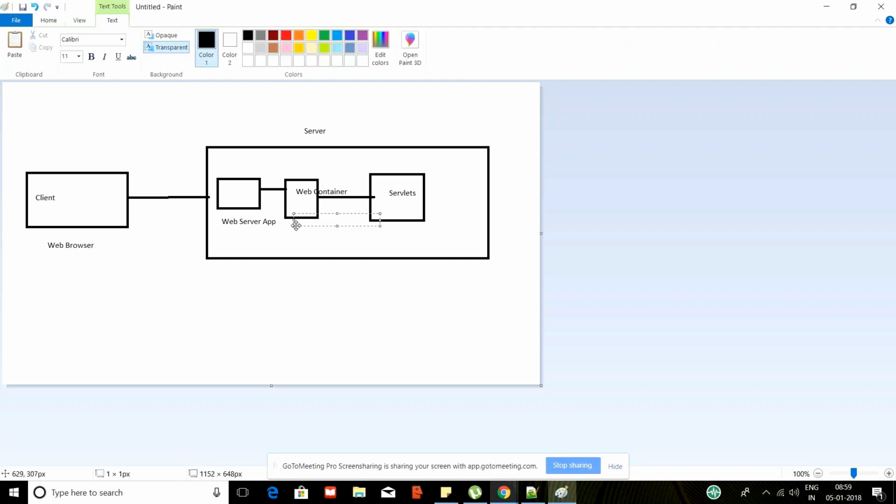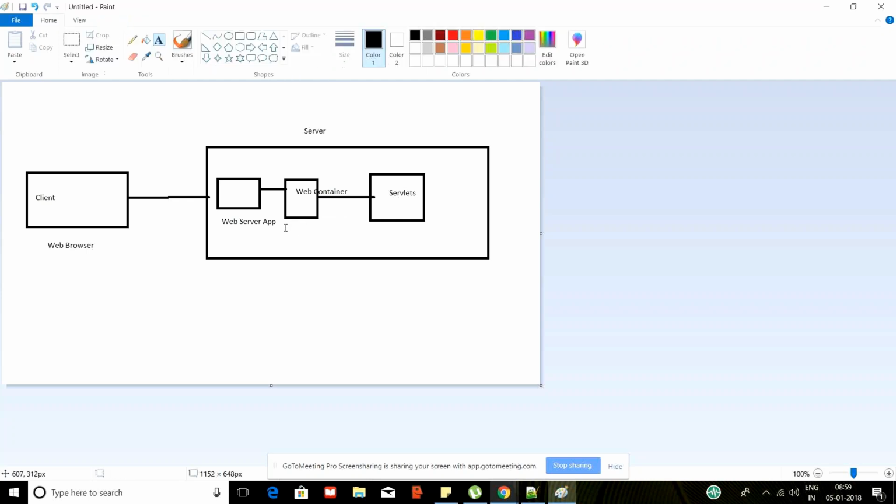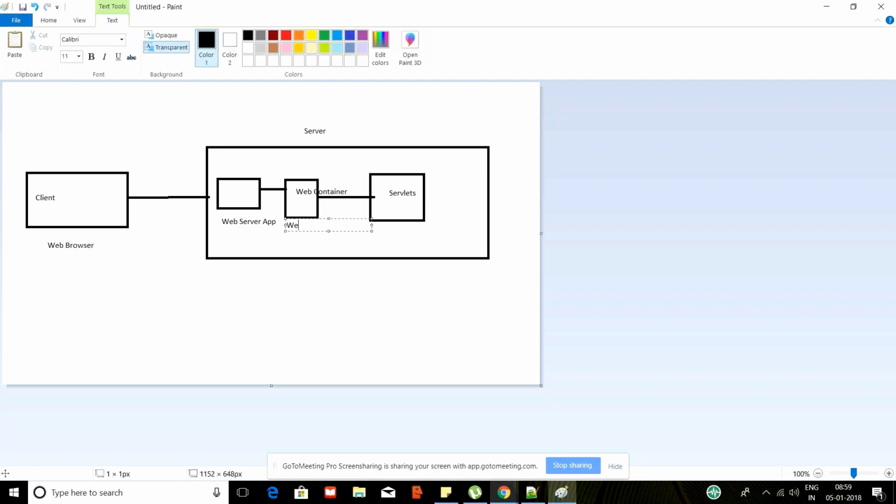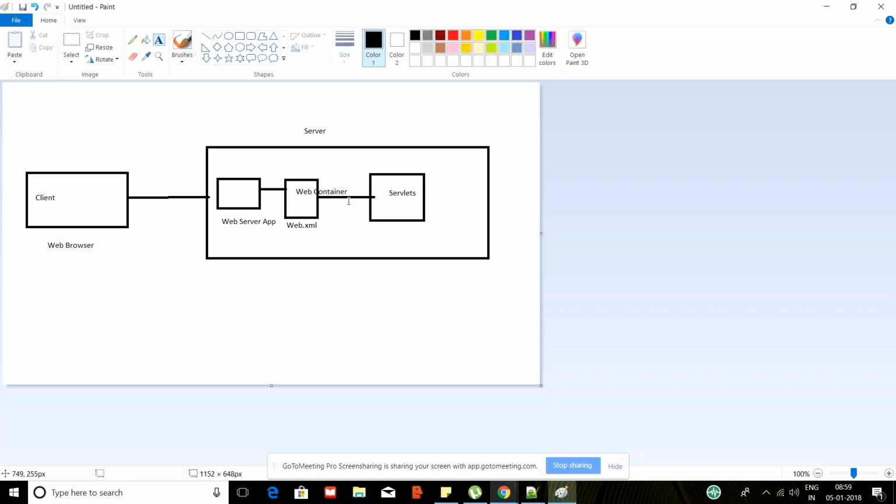This is my web.xml. Remember this. The web container is basically my web.xml, where we have written in this XML file: if this request comes, you need to go to this particular servlet. This web container, maybe with a different name, is common for your Struts and for your Spring. This is the main concept in the web container, where the request comes from the client. Inside this server, it always points to the web container.